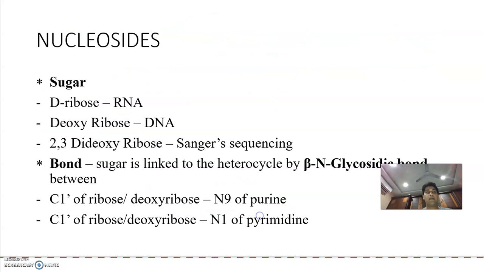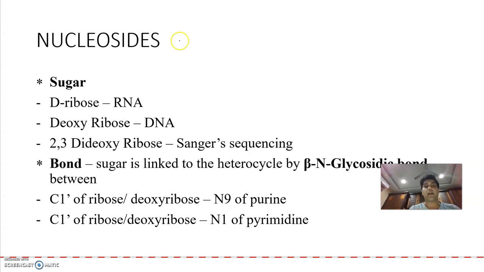Right? Then what are nucleosides? First, we had seen nitrogen bases. They are either purines or pyrimidines. Then we have seen different types of purines, adenine and guanine, and different types of pyrimidines, cytosine, uracil, and thymine. And we have seen their four properties: they are basic, heterocyclic, planar, and they exhibit amino-imino and keto-enol tautomerism. Now let us come to nucleosides. Nucleosides are basically these nitrogen bases bound to a sugar molecule.